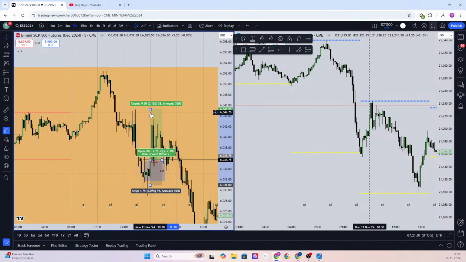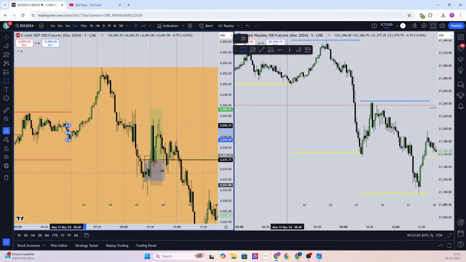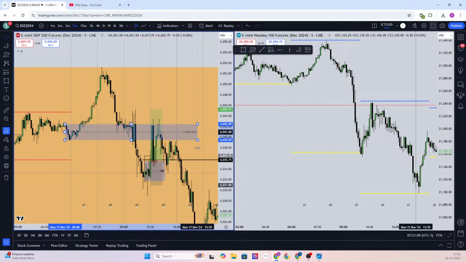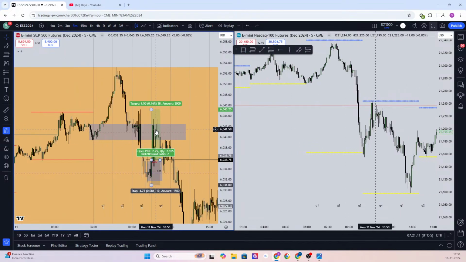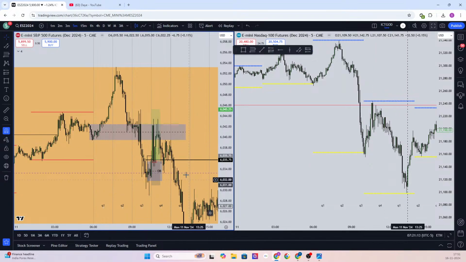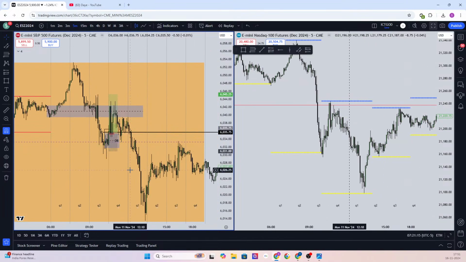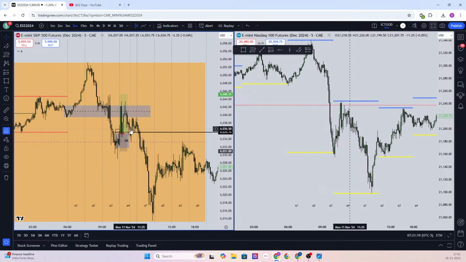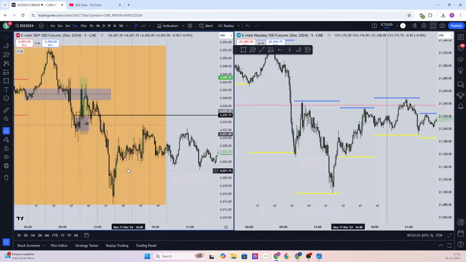Anyway, at 1.5 I would have taken out partial, then again some at this one. If you see this 5 down close candle, the price never closed above that. It took a fall from there. But I don't trade this setup, so I don't know how to enter there. So I personally avoid that.